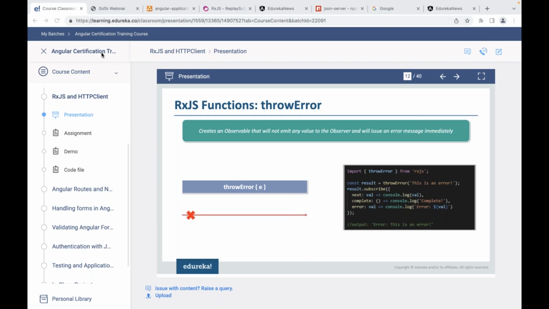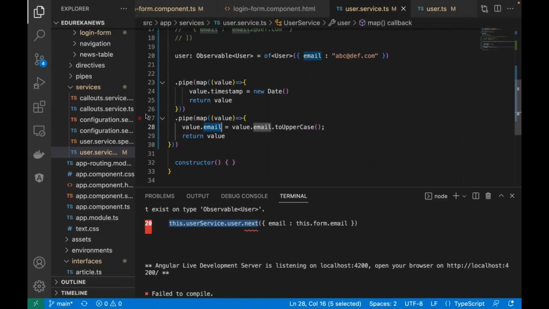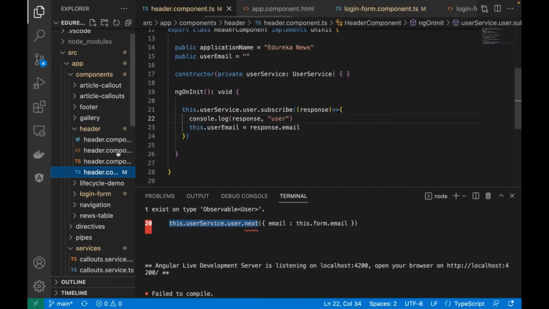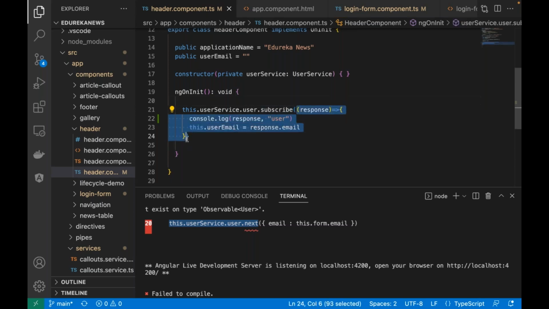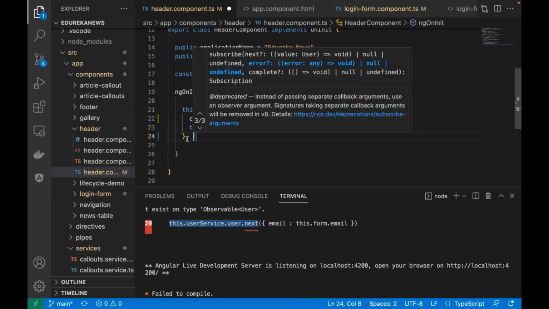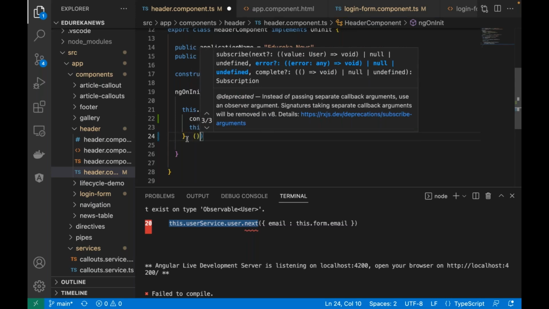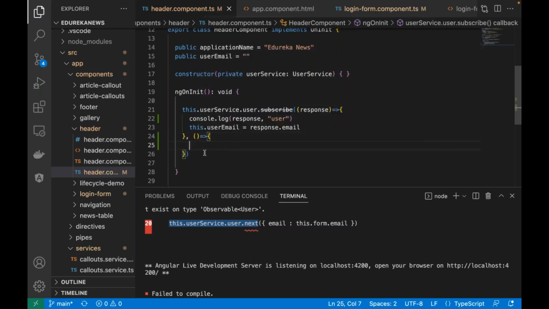Now when you're working with an observable, you first have to go to the observable where you are writing the subscribe, and in this we can handle the error. If you see this user subscribe method, there are different ways of using it. The first function which we pass is the success scenario, that something has successfully happened. If you pass another function into it, that will be your error scenario: what to do if there is an error in the code.